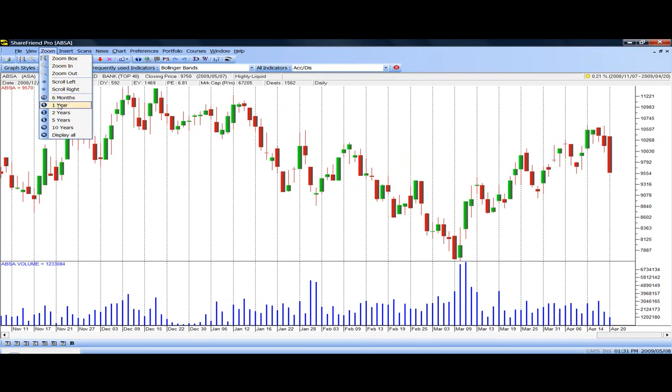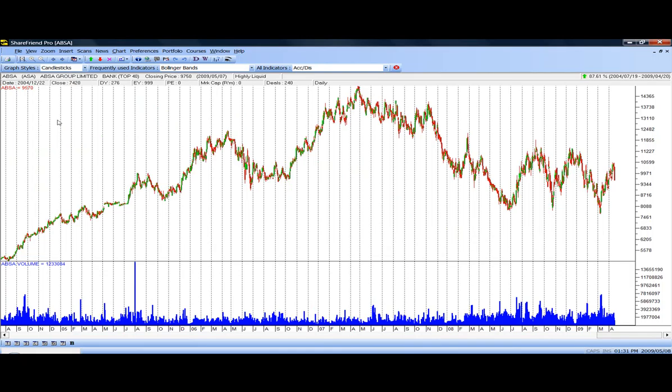Similarly, you can select 1 year like we did just now. You can select 2 years, 5 years, or 10 years, or display all. Now if you take 5 years, obviously, using candlesticks on a 5-year graph becomes quite useless in a way, because the candles are now so squeezed together that you can't really see the candles any longer.